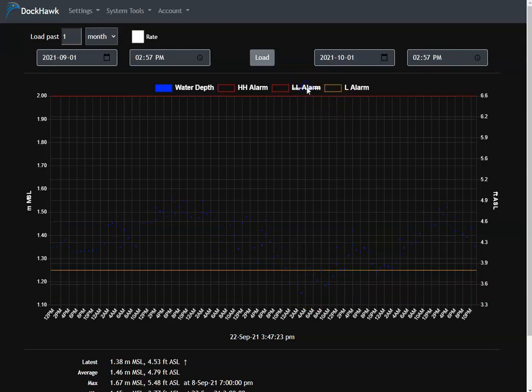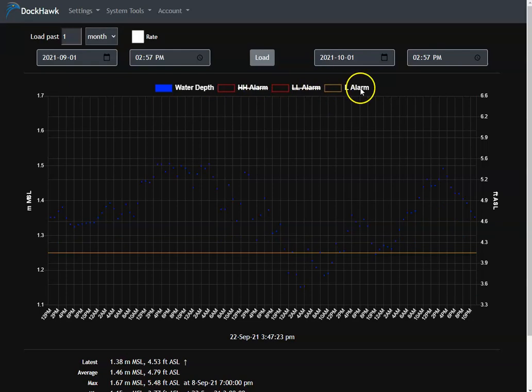And again, as I showed you before, I can turn these on and off so we can see a larger amount. Here it has a high level alert as well, and if I turn that off, you'll see we've got a much better understanding of what the range went through. So just take a look at that. That was at 3 o'clock on the 23rd.